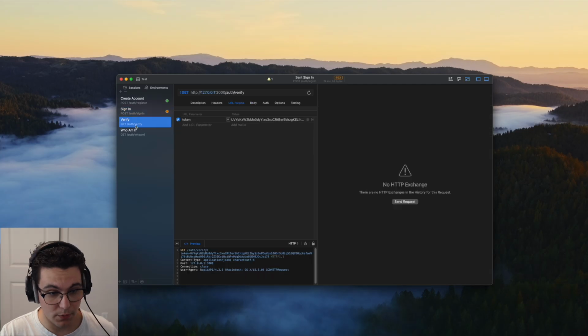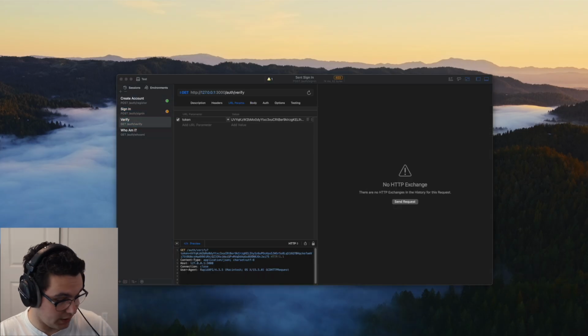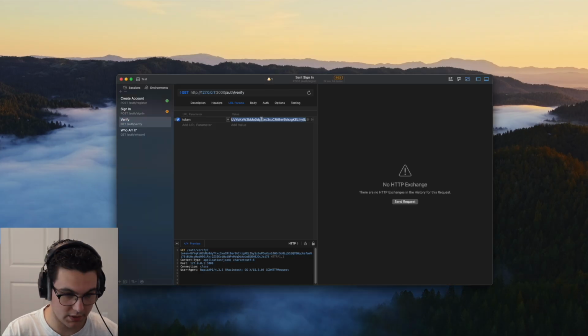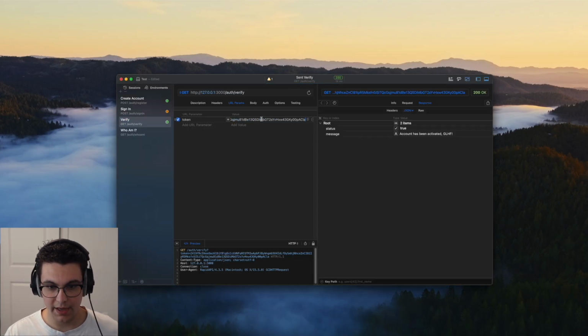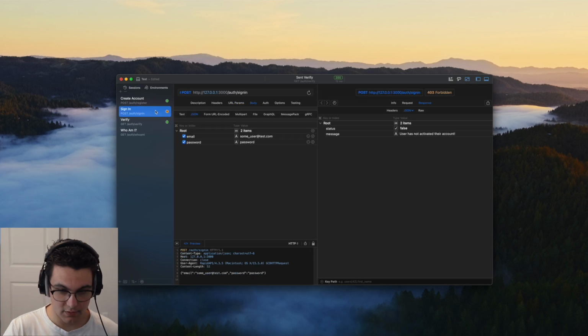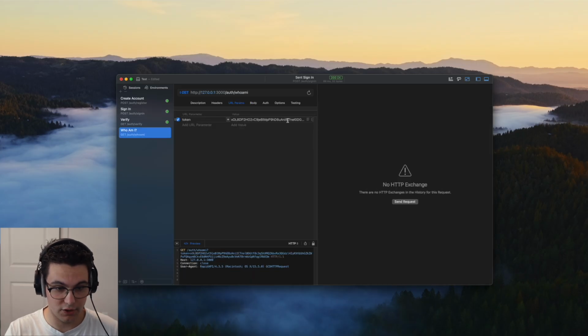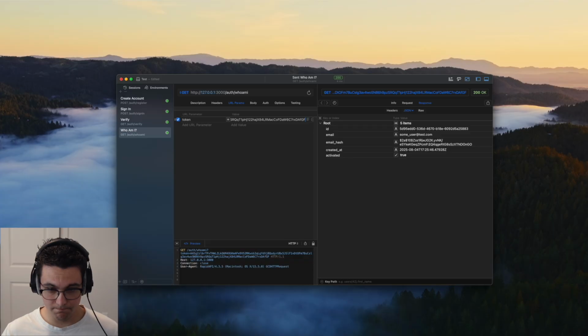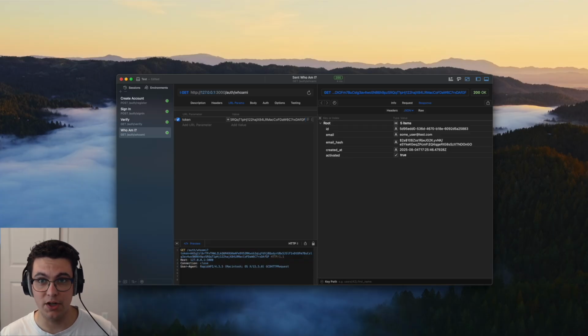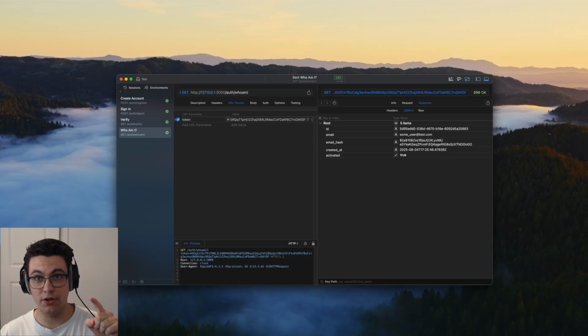So what I'm going to do is verify the account by pulling in some of the secret data, which you would receive in your inbox. And I get this activation message. Now if I try and log in, I get a secure token that I can then pass to this who am I function. And that lets me pull in my user. So that's basic authentication functionality. I'm going to show you how you can build your own right now.